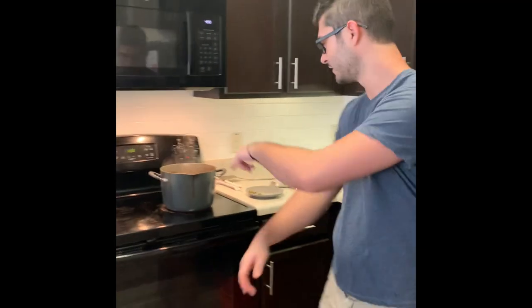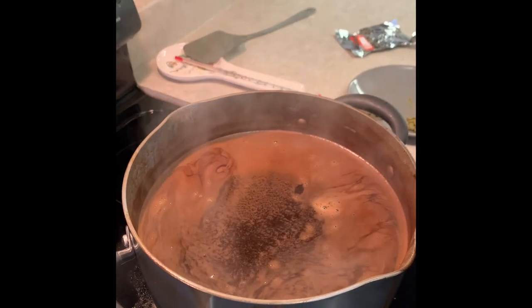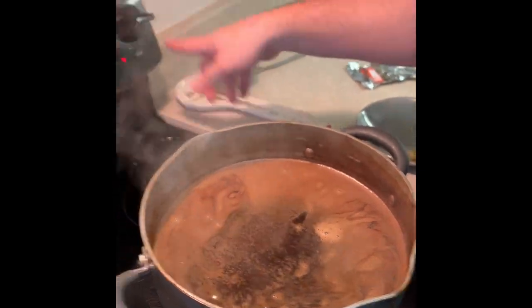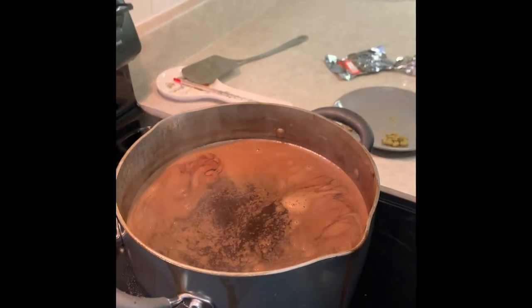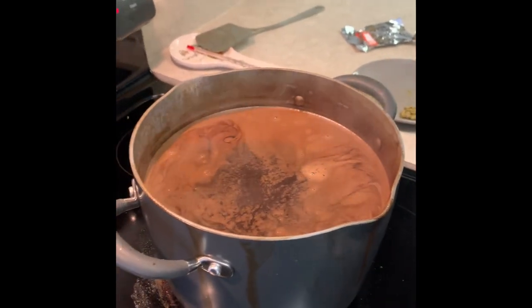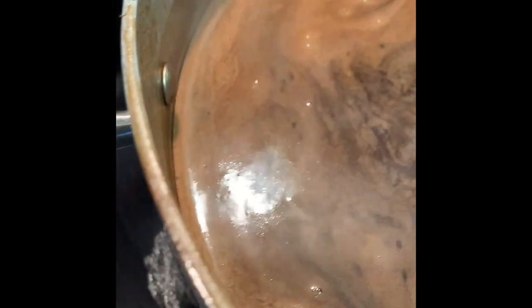Come with me. Let's look at my beer. So, as you can see, it's starting to move a little bit. You got a lot of steam going on. I kicked it up back from 6 to 8 because I felt like it was a little slow. I needed to get it to boiling, and now we're seeing that it is coming to boiling. So it's a very nice, rich color. If you come with me, we're gonna get a little closer. Look at that. Rich, dark chocolate milk. Beautiful.